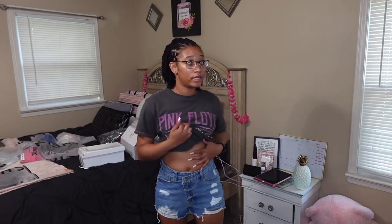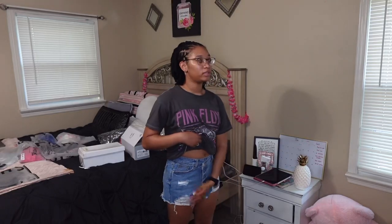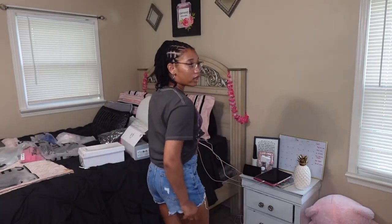Now we are getting to the bottoms. The first pair I got are these cute little shorts. They fit really nice — I don't really like how baggy they are in the front, but they're really cute. They have this asymmetrical design with different buttons, a cute color, and cute ribs. They're not too short, cover everything. I love these so much — I got three pairs. I'd rate these an 8 out of 10.